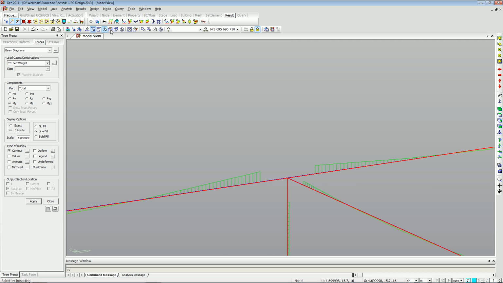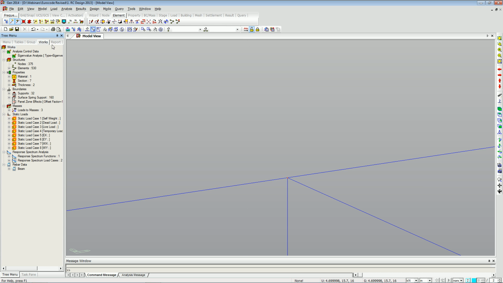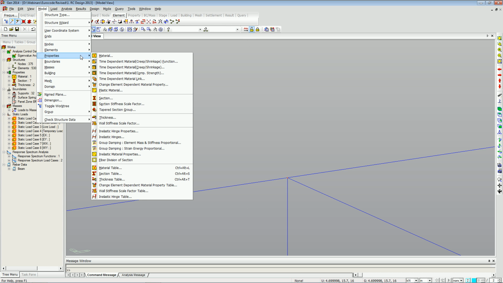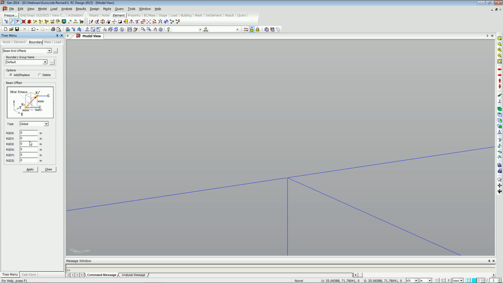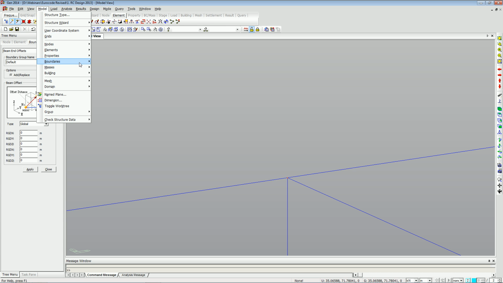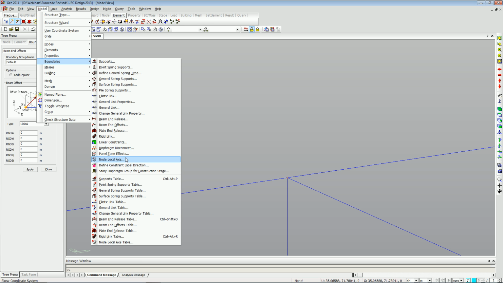So this can be taken care of by two methods in the program. First is the beam end offset. So here you can specify manually at what distance in the three axes you want to have the section for design, from which section you want to take the design moments, or else you can go for the panel zone effect.